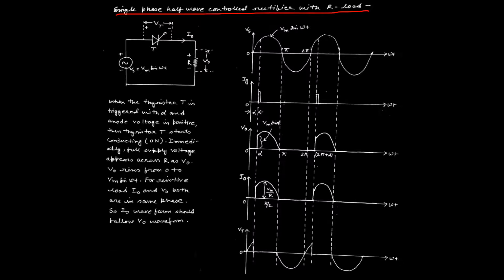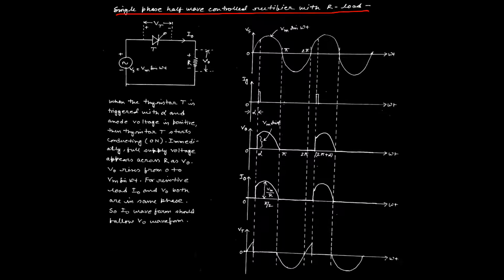Initially, in the positive half cycle, due to the presence of supply voltage, when the voltage magnitude increases to a certain amount and additionally we give the gate pulse across the gate, then the switch starts conducting. Once the switch starts conducting, the current can easily flow to the load, and the load voltage will be reflected from the supply voltage. And when the switch is not in working state or off state, then the total voltage appears across the switch. That has been discussed many times in my previous lecture sessions. So the same thing is reflected here.